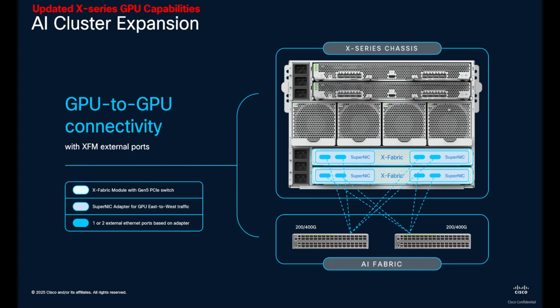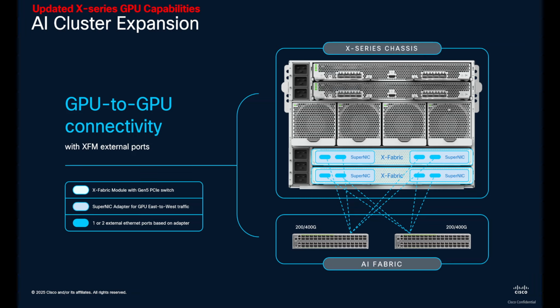Okay, so here I'm showing a picture of the XFM 2.0 modules with two SuperNIC slots apiece. So I'm pointing at the diagram here where my mouse is. We've got XFM1 in slot 1 and XFM2 in slot 2. So we've got redundancy there built in. And as these are mounted horizontally across the back of the chassis and the blade servers are mounted vertically across the front of the chassis, each server connects to both of these XFMs. So if we lose one, we still are in business.